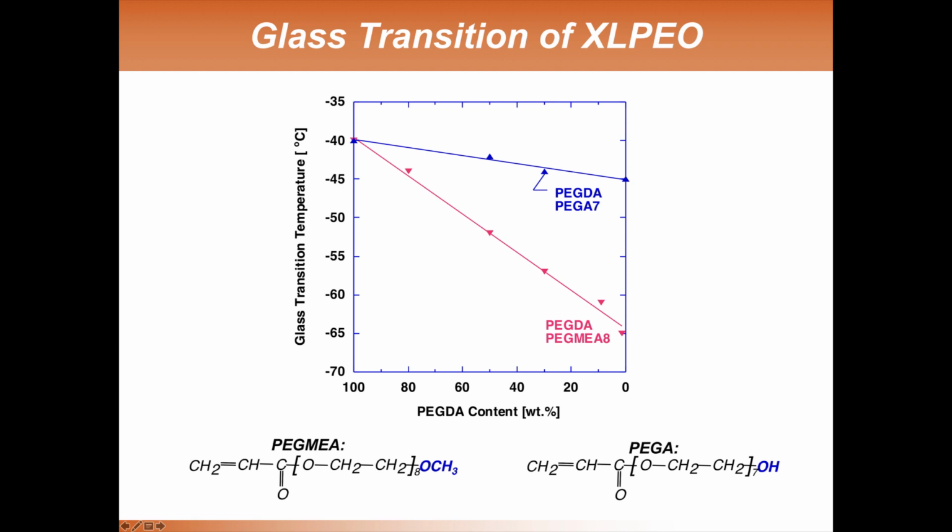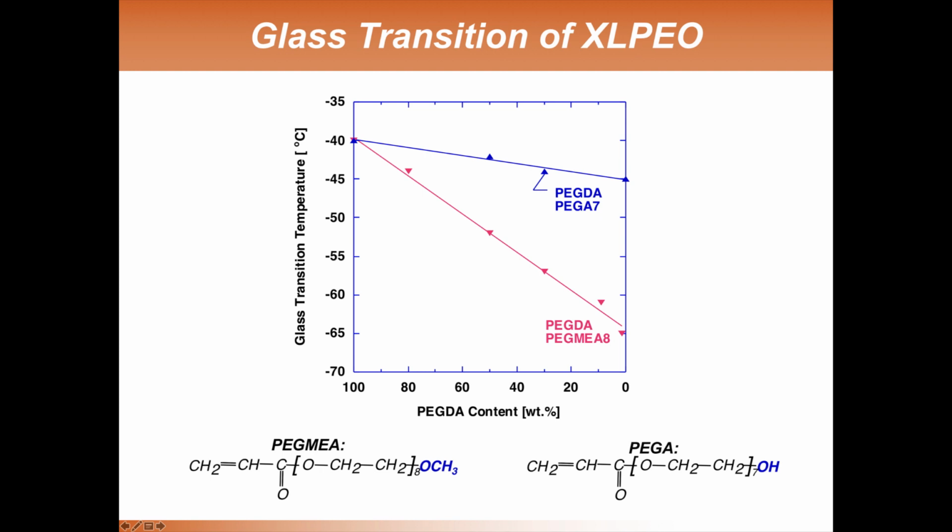However, it doesn't decrease really very much, and we believe what's happening is that in these cross-link network structures, these hydroxyl groups can likely hydrogen bond with other polar functionality that are in these materials, and that these dangling side chains are not really very free to execute much additional molecular motion.